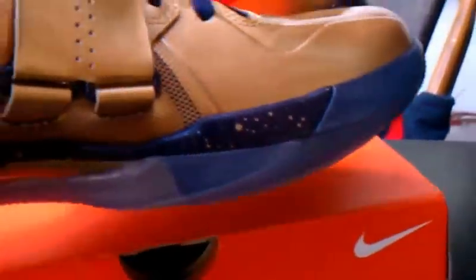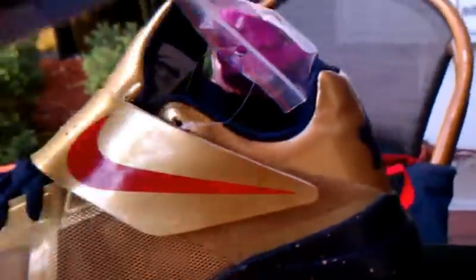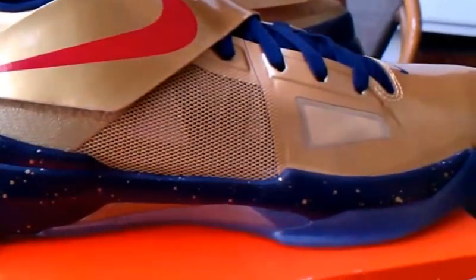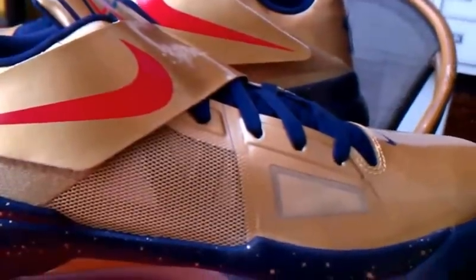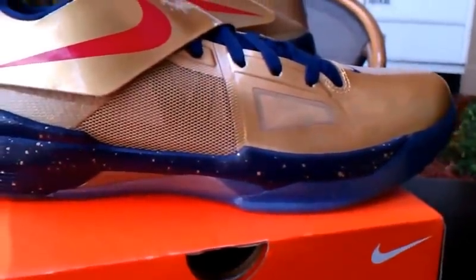If you want to grab a pair, you can definitely head to amillybound.com. Again, want to give a big shout out to our affiliates over at sneakeryeti.com — they took care of us. Just to give you a shot of the lining on this sole on the right shoe — it says 'Stay Focused,' as usual with all the KDs. For anybody first time viewing a KD, you should definitely be very familiar with the shoe, especially given the price. If you want to grab them, we had a few pre-orders so we don't have as many on hand as usual — we're looking to restock on the physical date on the 29th. Check out our affiliate at sneakeryeti.com, and stay tuned — we'll keep the shoes and the reviews coming.